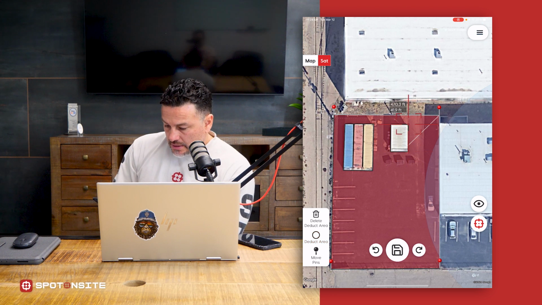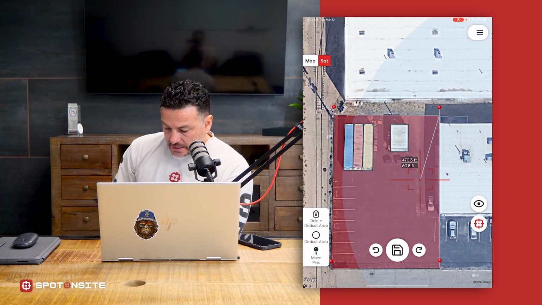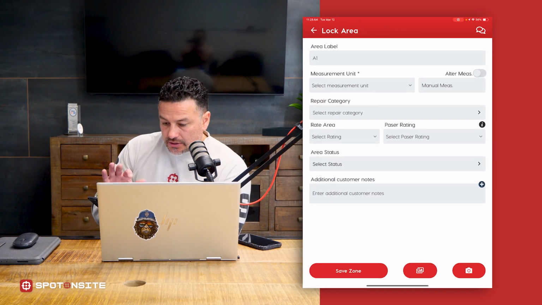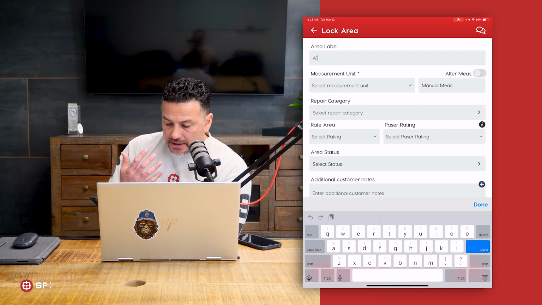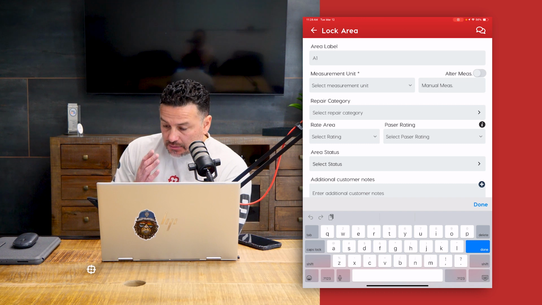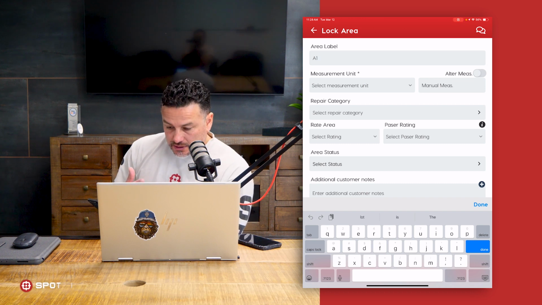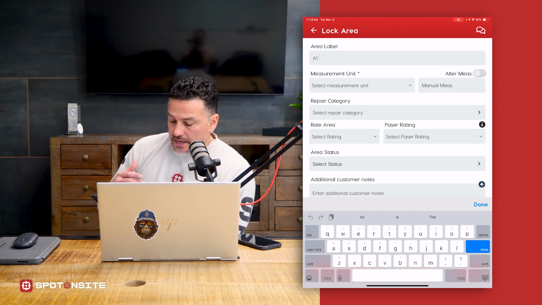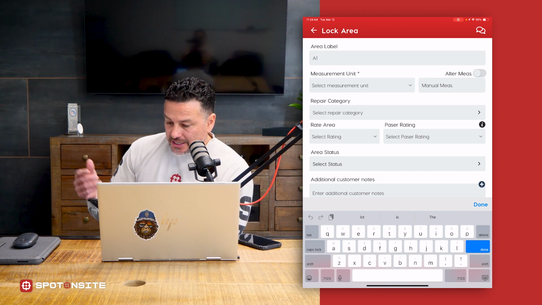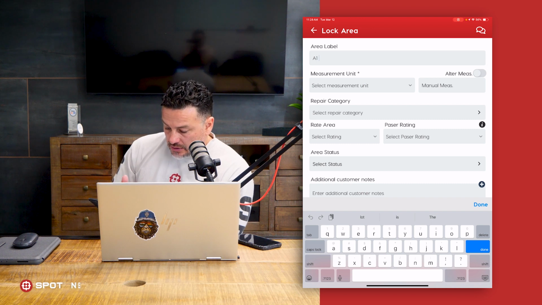And finish area. And then what you're going to do now is go ahead and hit the save button. Obviously, you have area label A1. So if you create 5 areas of repair, they'll be labeled A1 through A5, but you can type in anything there you want as well. So if this was on lot 50 and you were creating 2 different repairs in 2 different lots, you could notate that. For instance, you could just go in here and type lot 50 and it would show that up.